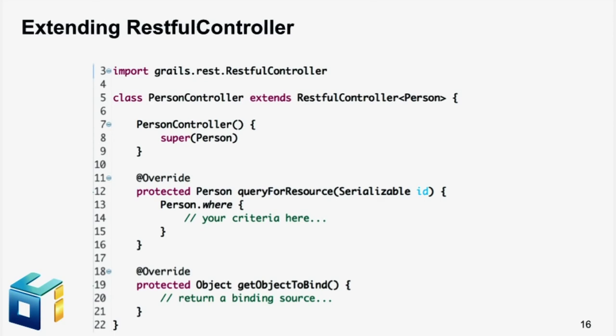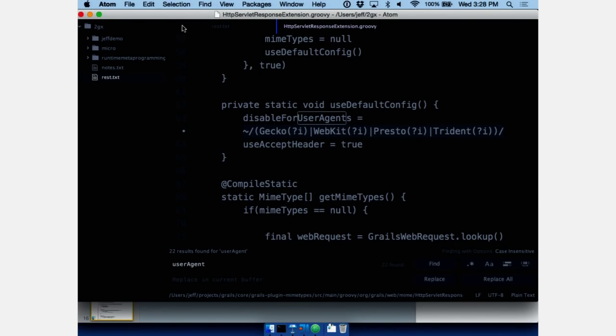There are a number of places in Restful Controller where data binding needs to happen. For example, when you're saving a newly created instance, data binding has to happen. When you're updating an existing instance, data binding has to happen. And by default, what happens is something like this.